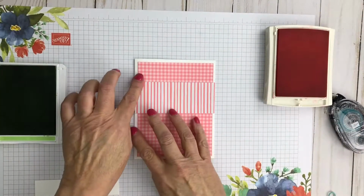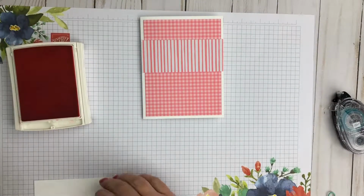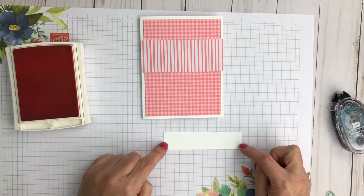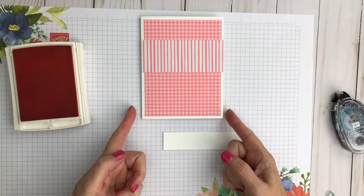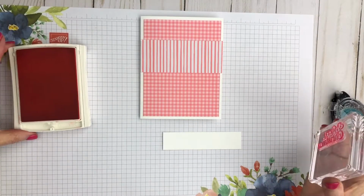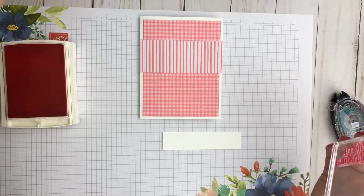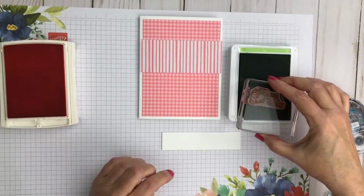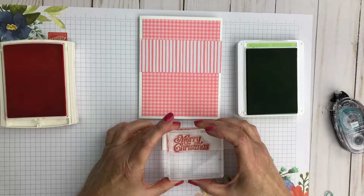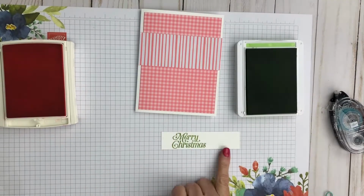So back to the front. All I need to do is add my sentiment and my Christmas tree. And that's about it, guys. So I have a 1 inch strip of cardstock. This is Whisper White, and it is 4 1/4 inches wide, which is the width of our card from edge to edge. So I'm going to stamp that with my Merry Christmas. And what do you think, green or pink? My tree's going to be green. Let's go with green. And I'm going to stamp that on the left side because my Christmas tree is going to go over here on the right.